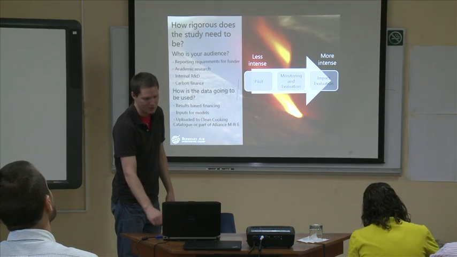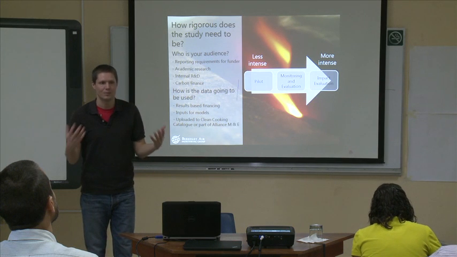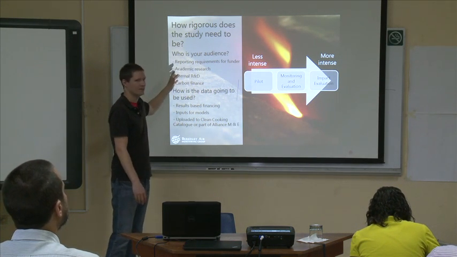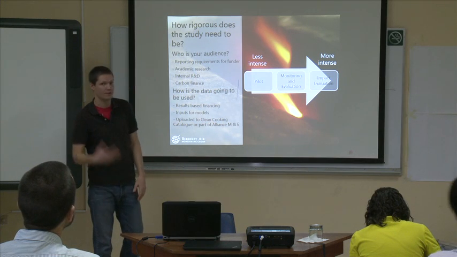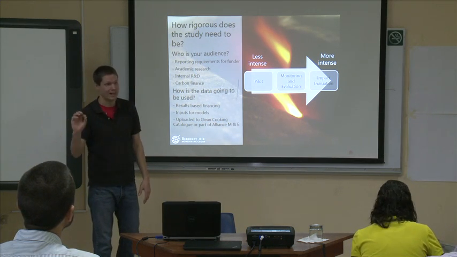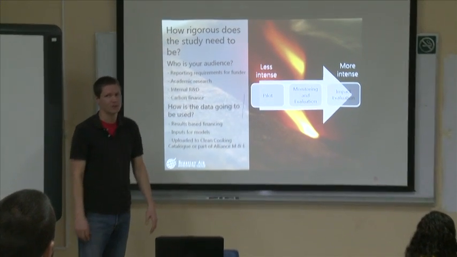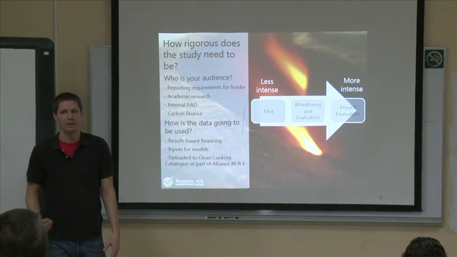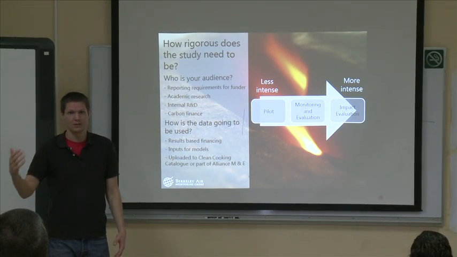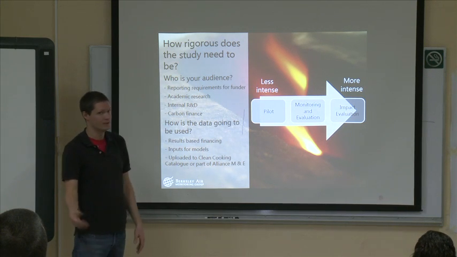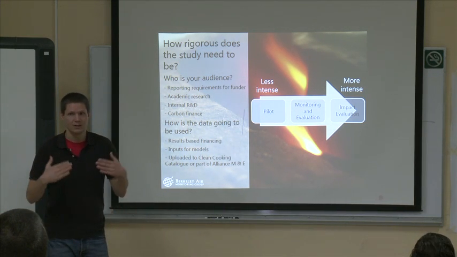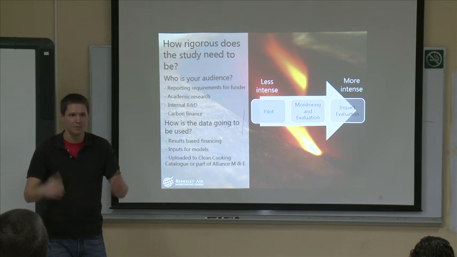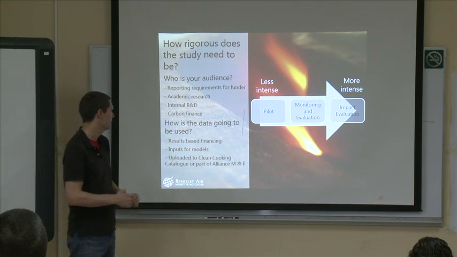So, in terms of levels of assessment, think about what kind of rigor you need. It's good to think about who your audience is. So reporting requirements for a funder, that's going to really dictate exactly what you need to do. Is it academic research? Then you might have to be thinking about, well, if this is going to go to a peer review publication, what are the requirements for doing a peer review publication? Is it internal R&D, in which case that may have a lower level of assessment that's needed, but will be really helpful for your own purposes.